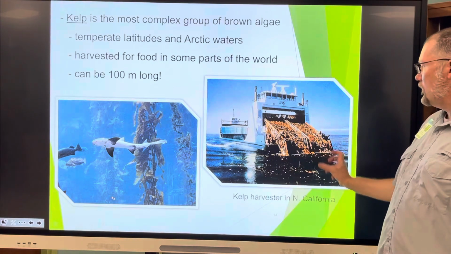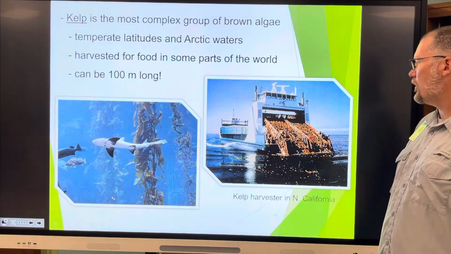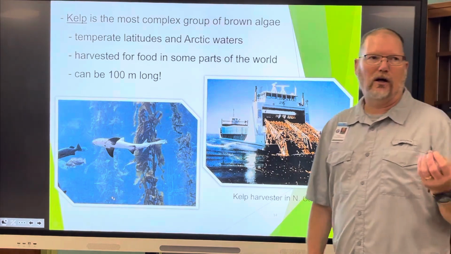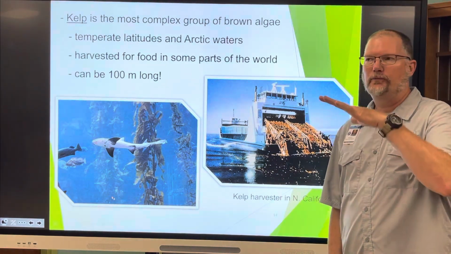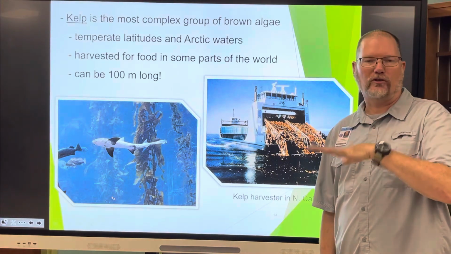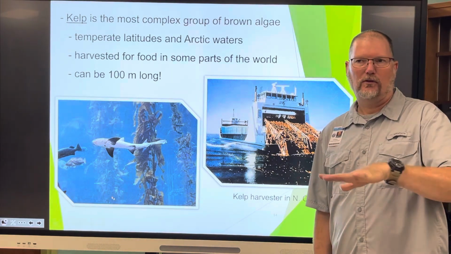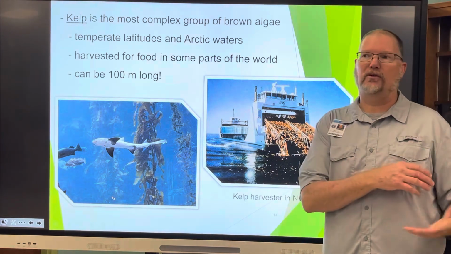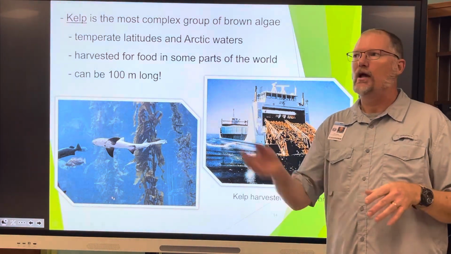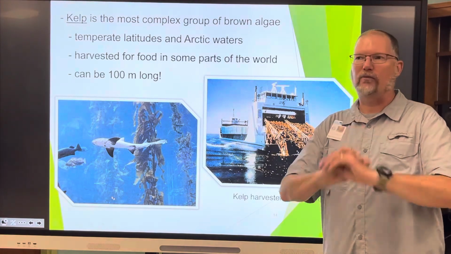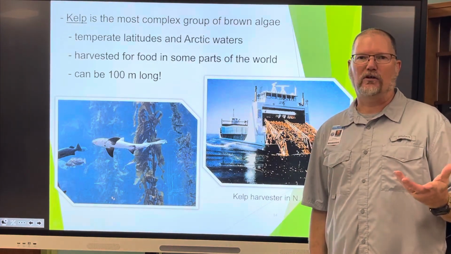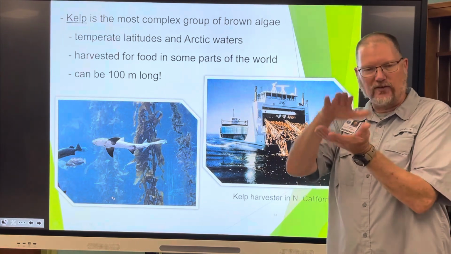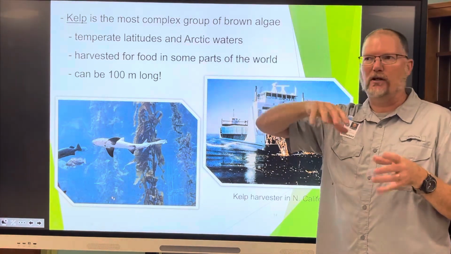And so here is a kelp harvester in Northern California, and they're only allowed to harvest the top portion of the thallus. They used to chop it at the base and take all of it, but that's pretty much like going to a mountain and cutting down every single tree and leaving the mountain bare. What does that do to the environment? Right, pretty stupid. So now they just harvest the top, and then they come back and it grows back again.